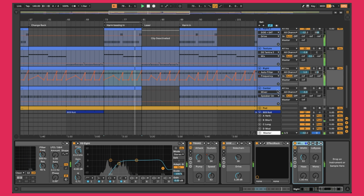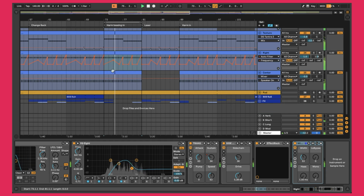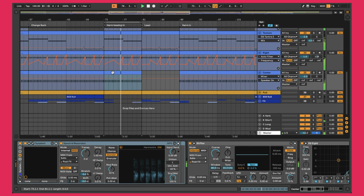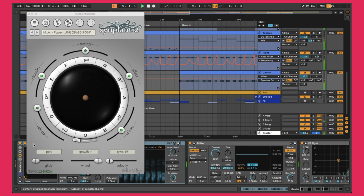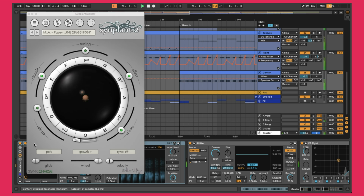And then last but not least, we have this. Cool. So this is a very similar sound. It's doing the same MIDI as the previous track that we were just looking at. In terms of the sound design, we have a sound from MIA's Paper Airplanes. That guitar in the original tune, I dropped it into Synth and tried to recreate it.